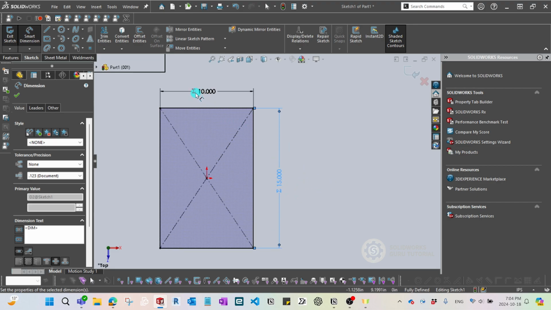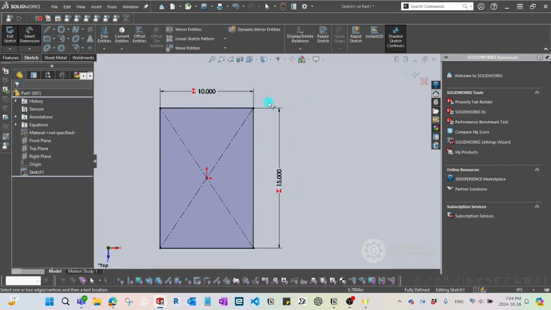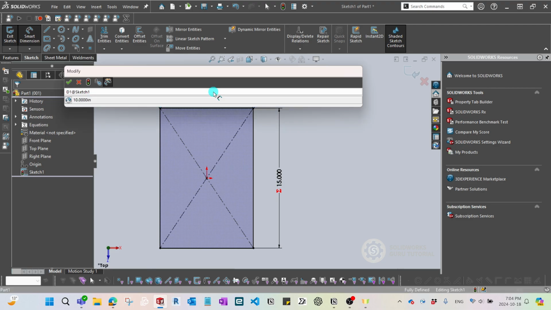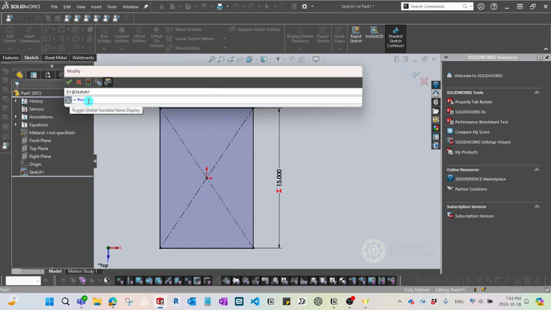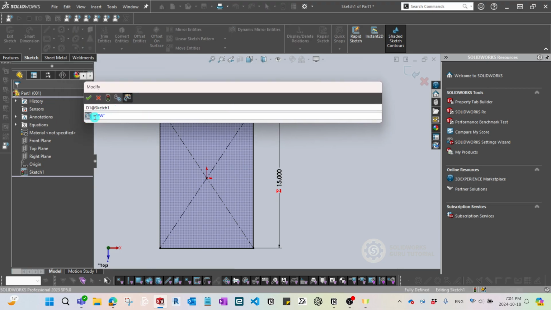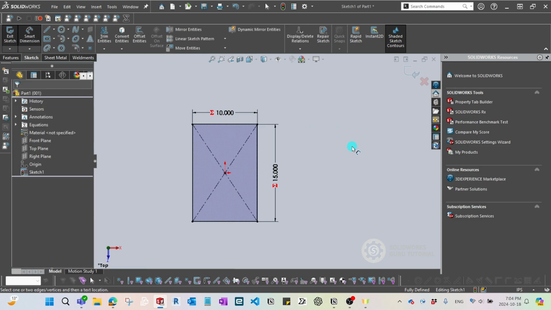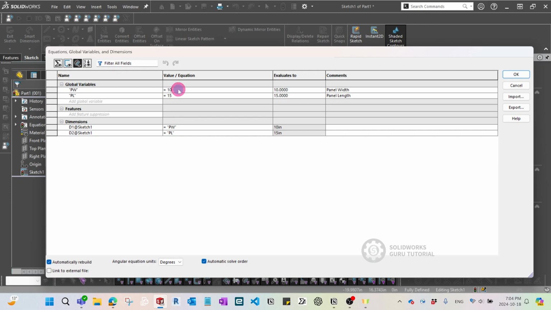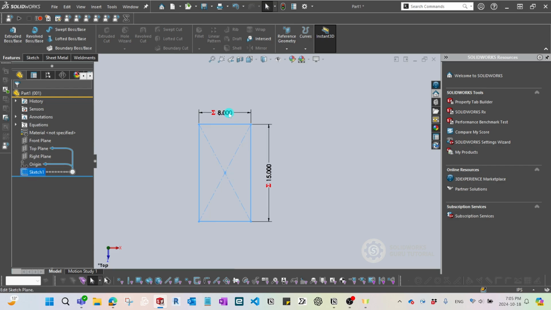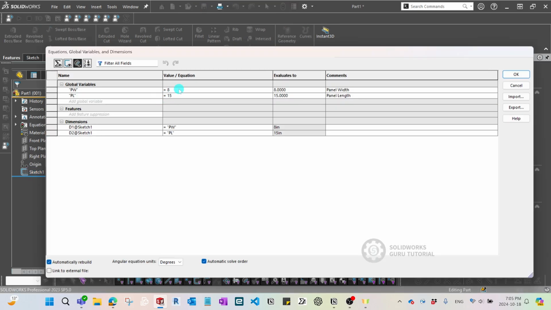As you can see, this equation mark means you assigned the equation. You can change the value from here, but the thing is you have to delete it, and then that's going to be a manual value update. The way you can properly update this value is you have to go to the equation, click it, and change it to 8, then press enter, click OK, and that's going to update the sketch value, as you can see, right? So I'm just going to bring it back to 10.